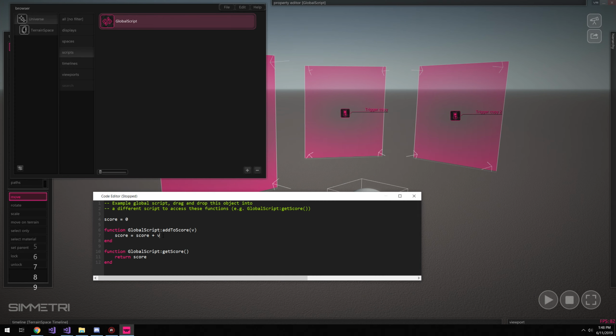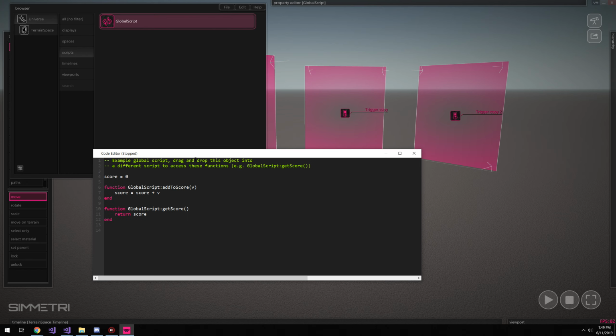And so inside here, in this case, we're just maintaining a global variable in some sense and providing these accessors to access this global variable score. But we can also create all sorts of utility functions in here. We could say, if we have a user interface and we want to display some text on the user interface, we could do GlobalScript set our UI text.